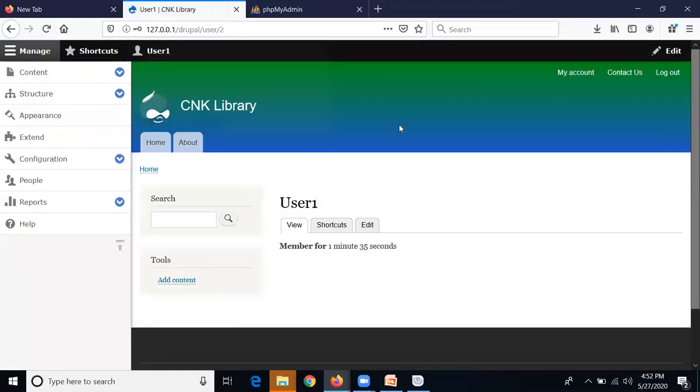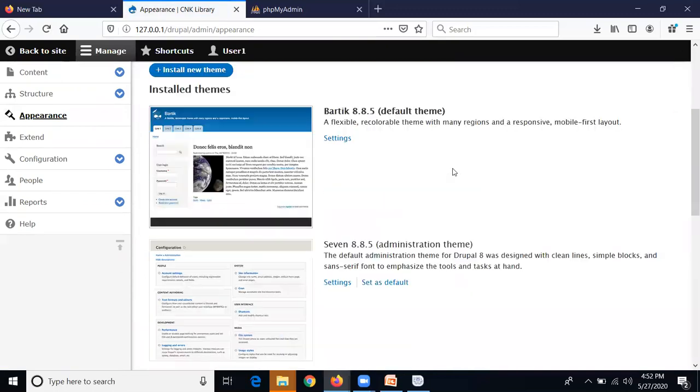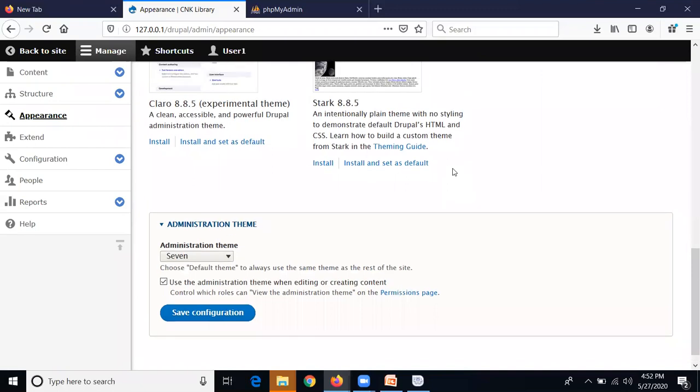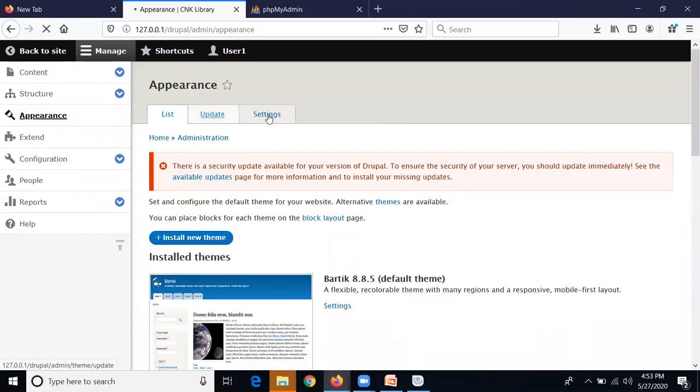Yeah, I'm now logged in with another credential. Since I have administration access also, I can use it. If I want to make any change, I can do that also.